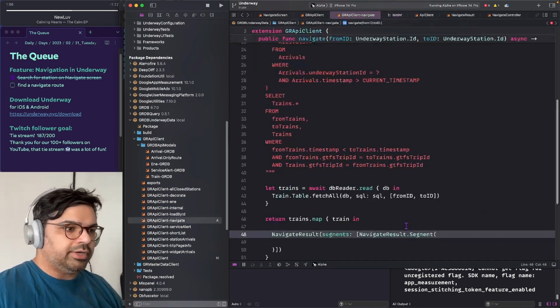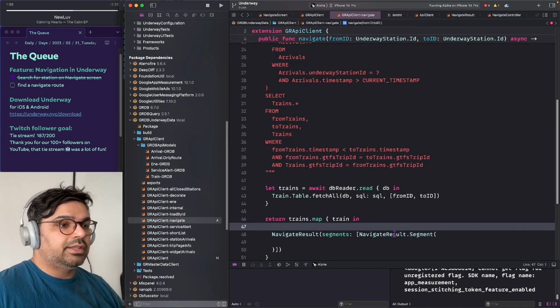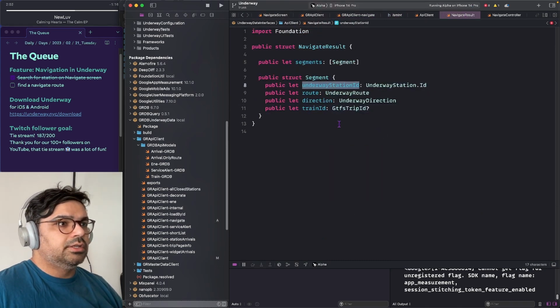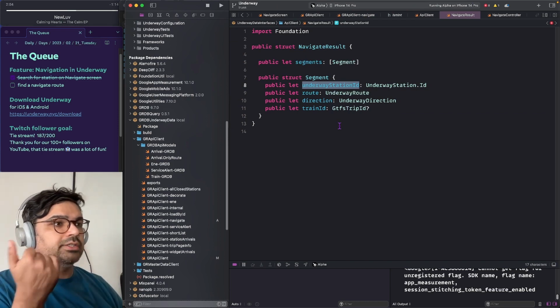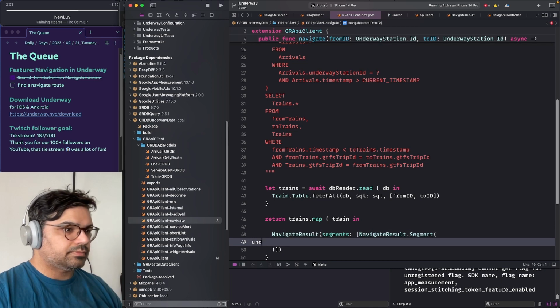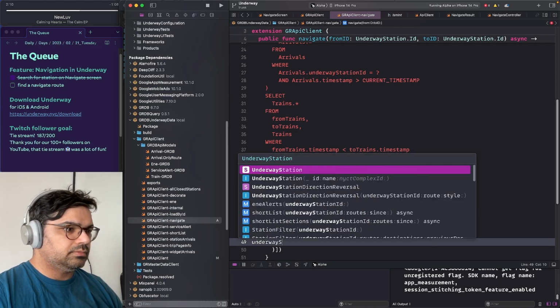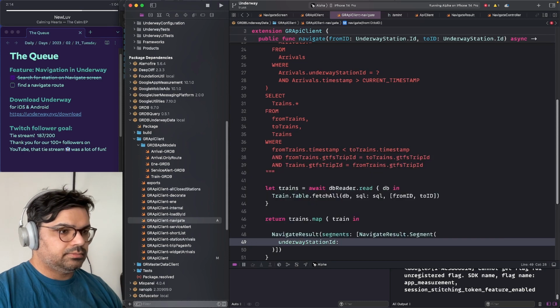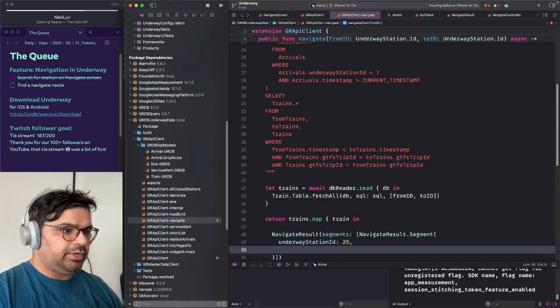Wow, it just went to like a random file. Thanks, auto navigate, I guess. So I guess the route and the direction. Just hard code that for now.